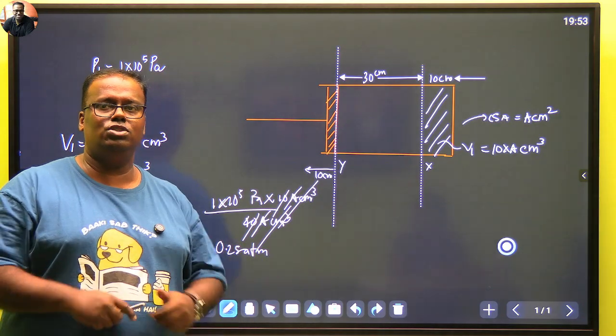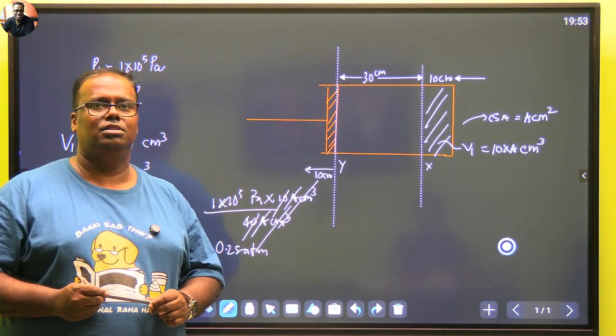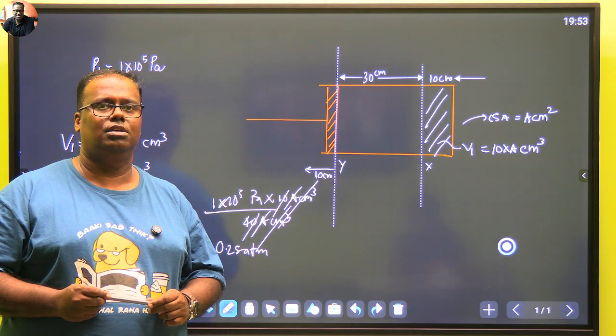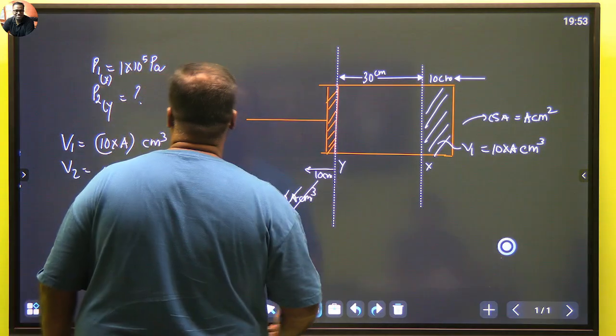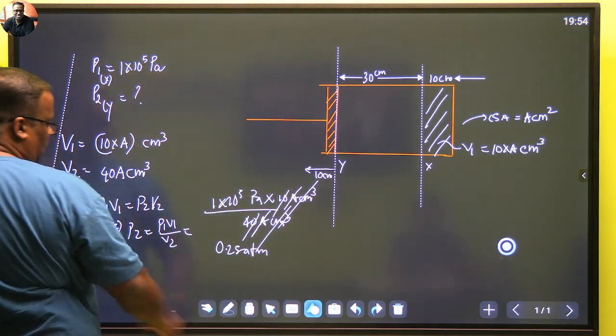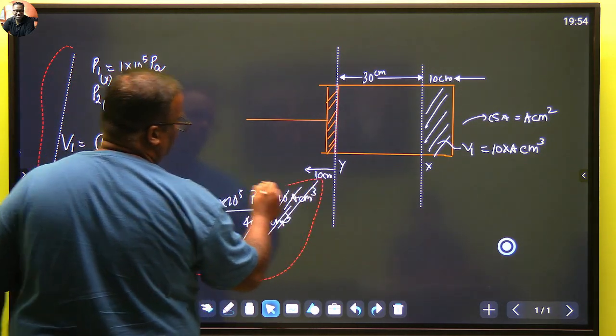Anyone who has not understood? Kirtan, did you understand or not? So it's the last part again, like when it's increased to 10 centimeters. When it is increased to 10 centimeter, you take your new data again. If you're confused, no worries, you take your new data. Let's take our new data.